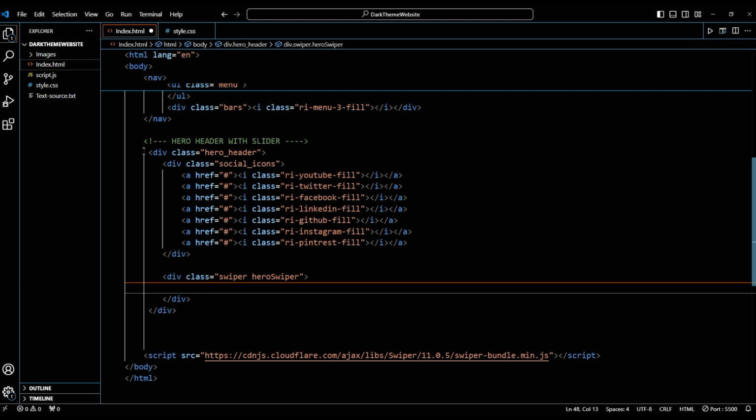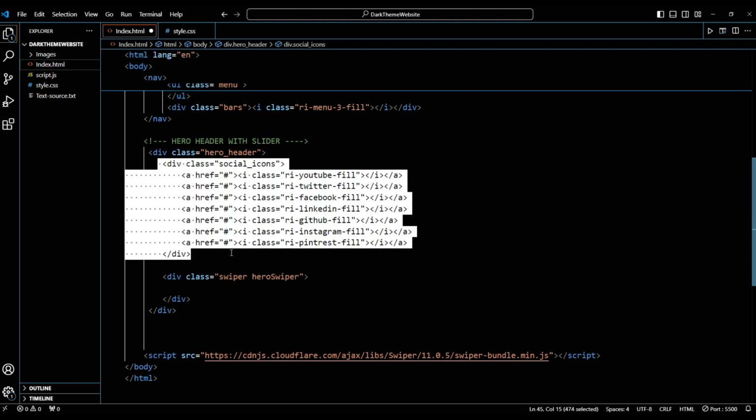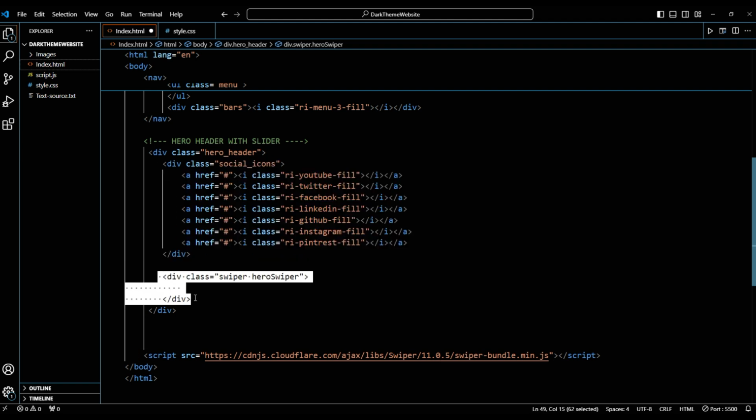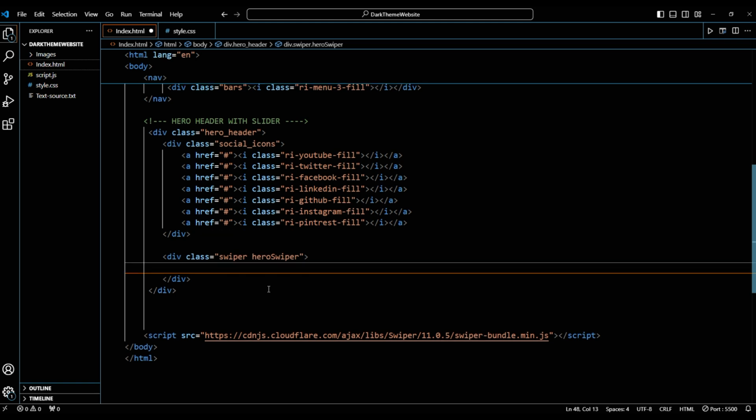So in the hero section we start with this section, and in this we have two children. The first section within the hero header is the social icon section, and the second one is this swiper. And in this swiper section we have to create our slides. So this is for the first slide.